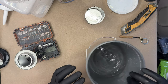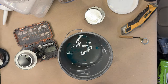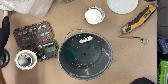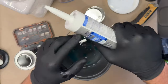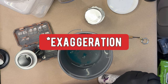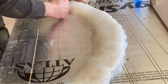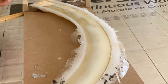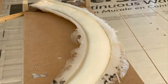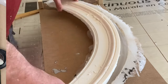We have some water here and some dish soap. The glycerin in the dish soap will catalyze the curing of silicone. So it has to be silicone type 1. I've done this millions of times at work when I cast custom trim, and we have to duplicate some sort of crazy trim or archway or something. And what I'll do is I'll make a silicone mold and then cast it in architectural molding resin.